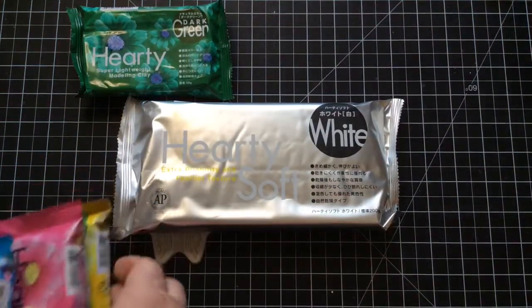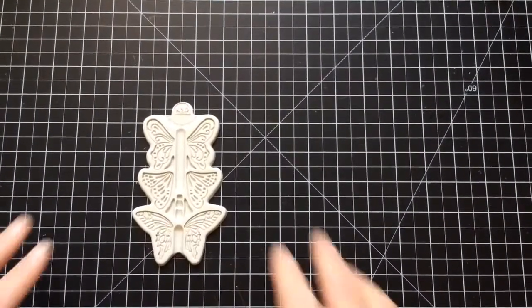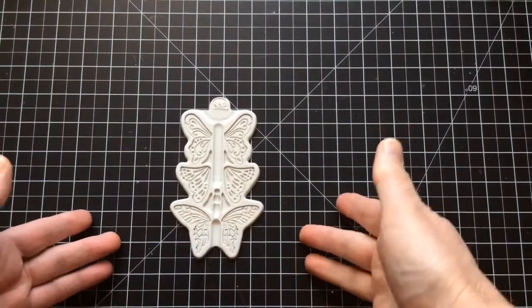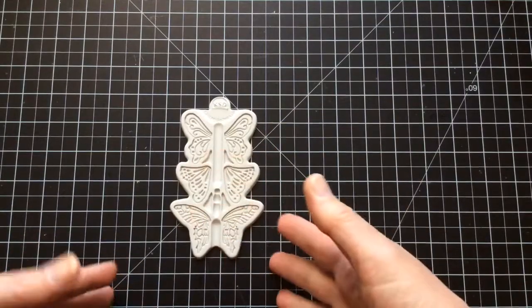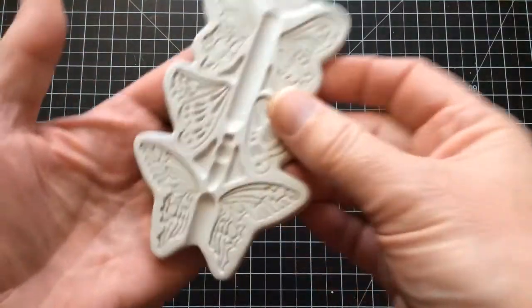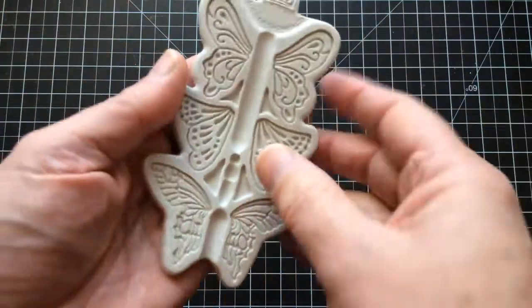So let me just clear the decks a little bit. We're going to be working primarily with my mould. I'm going to show you how I make the body, how I make the wings, how I put them together and assemble them. I'm going to give you as many tips as I can as I go along. When it comes to doing small detail pieces like this, I will try and raise it up to the camera so we get a really close look at what I'm doing.